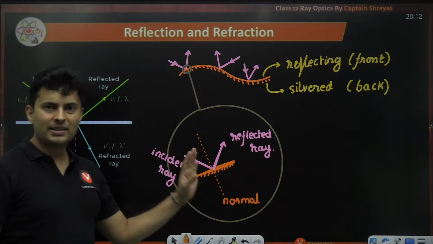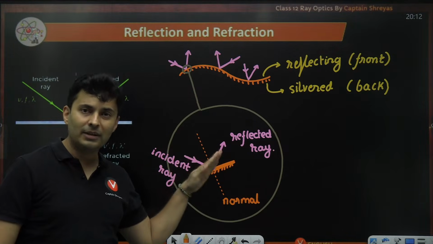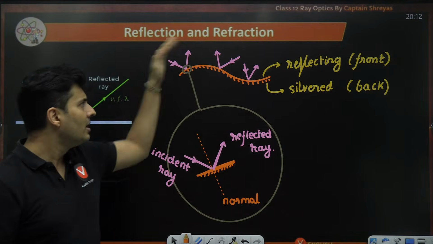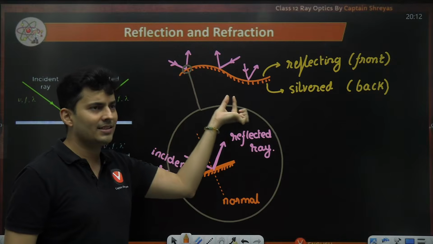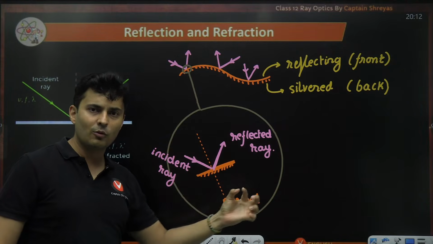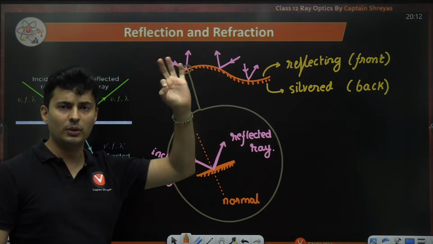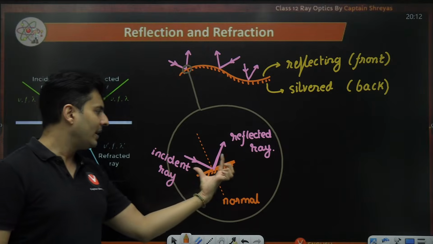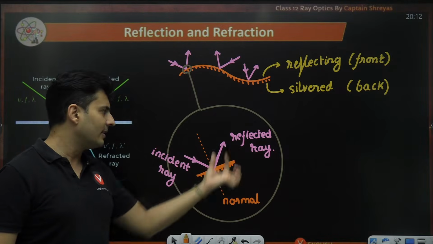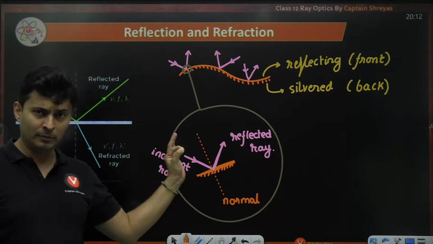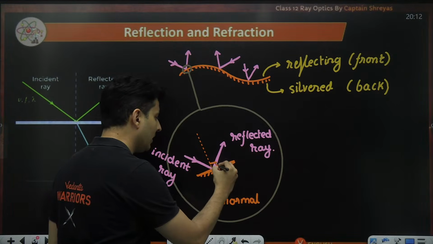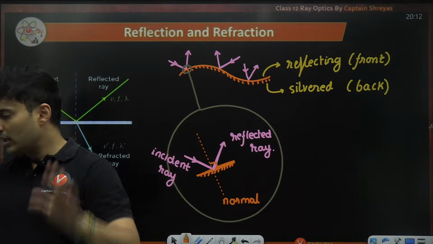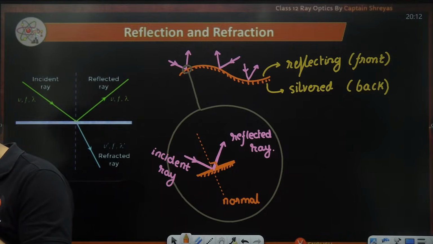So this diagram is applicable not just for flat plane mirrors but also for curved mirrors, because any curvature I can take as small flat surfaces arranged sequentially one after the other to form that beautiful curve. So I take a small part and I see the incident and the reflected ray, and then the perpendicular, which is the normal drawn to that particular surface. Absolutely clear till this point? Okay, very good.